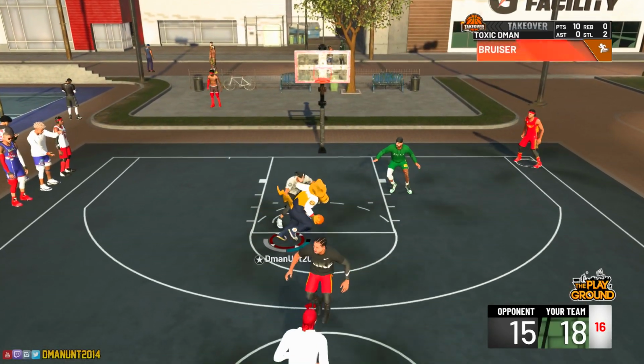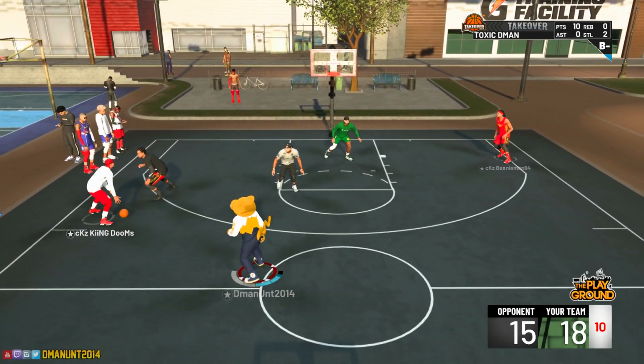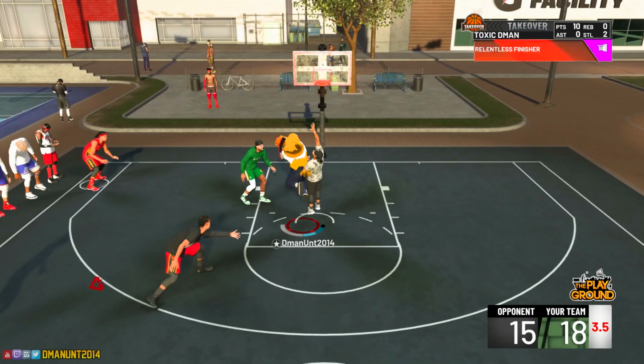So let's move on to the next archetype, a stretch big. Anybody that can space the floor. Now the stretch big was pretty interesting, right? Because they did what they were supposed to do, which is knock down shots. But I feel like they kind of did that too well.